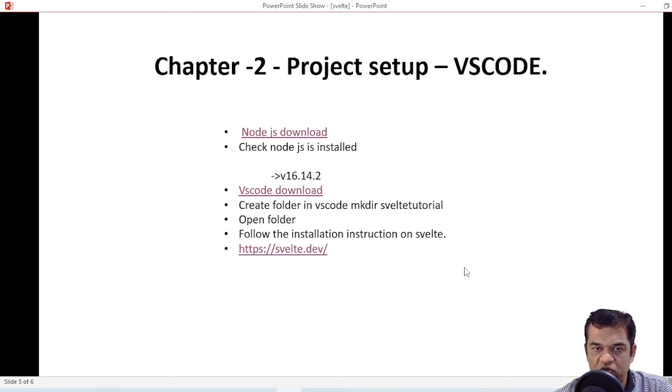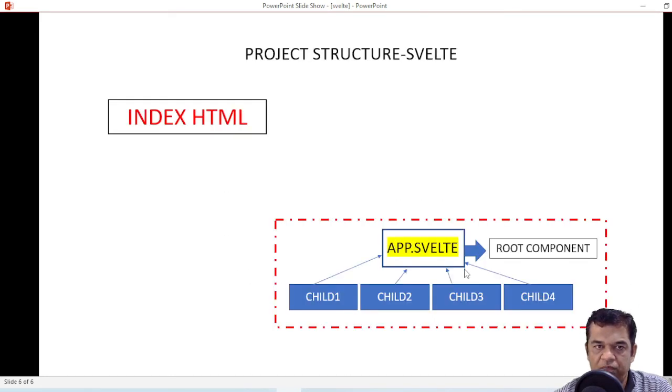What has been done so far is, you will see this is the index.html, and this is the Svelte structure. Inside the Svelte structure you will have a file App.svelte, and under the App.svelte file you have different components, like we see child 1, child 2, child 3, child 4, and this is the root component.